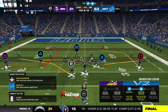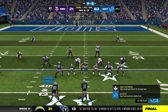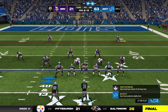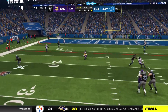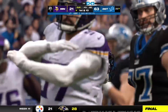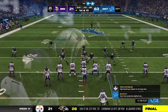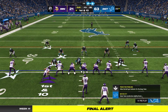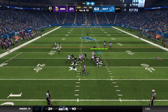Looks like the offense is going to take another shot here. They're going on 4th and 13. They go ahead and snap it. Goff. And it's going to be batted down. It will go the other way with the football. The Lions turned away on 4th down. And the Vikings defense is going to get the football back. Here are the Vikings now to start their next drive.